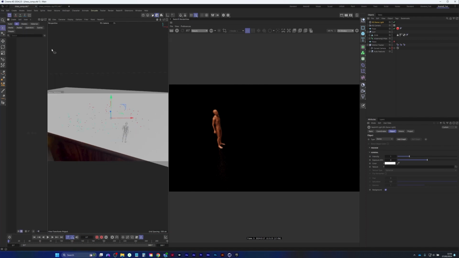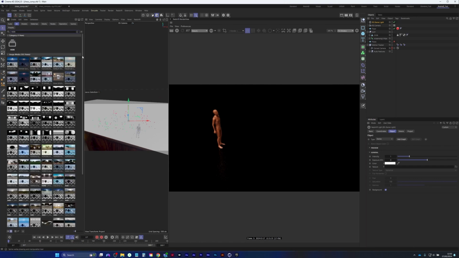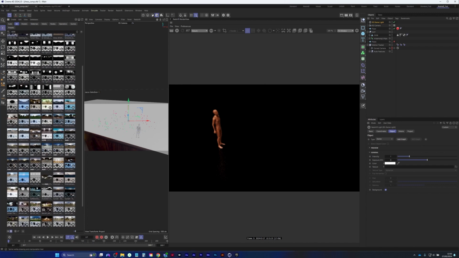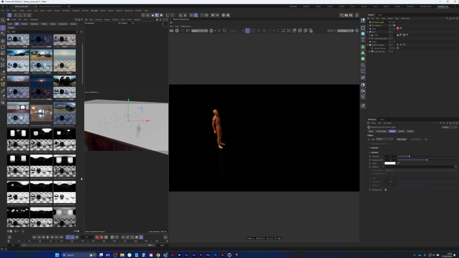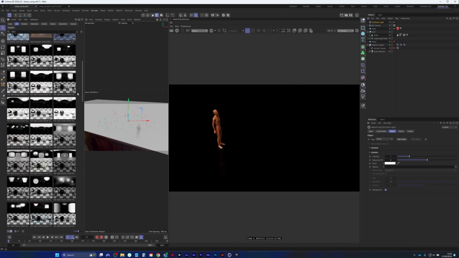Okay, so we go back to this. We'll go into our content browser and we'll type in HDRI, and we'll find that Studio 07. Where is it? Let's make this a bit bigger. Studio 07. Okay, so this is the one I use. So I'm just going to click and drag. You might have to download that. Just click the little download icon. I already have it done.